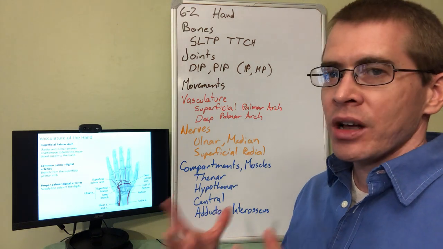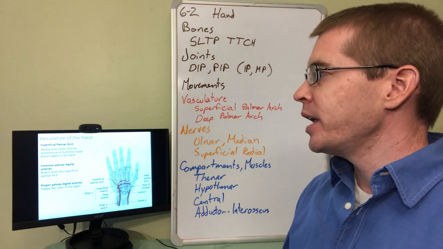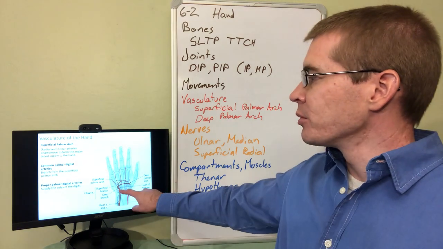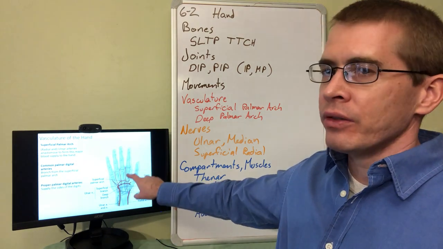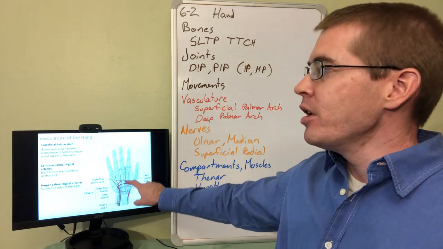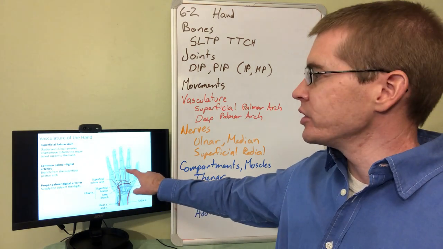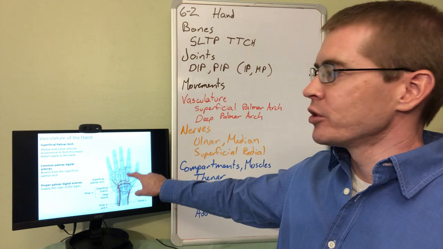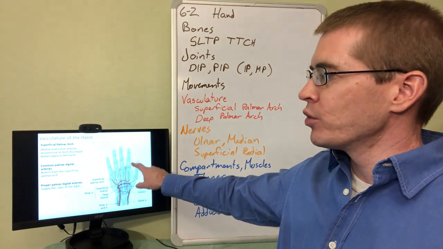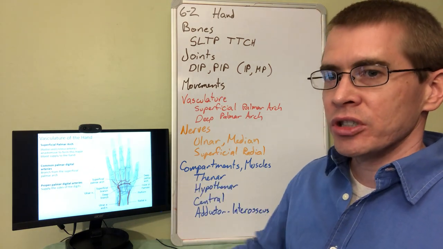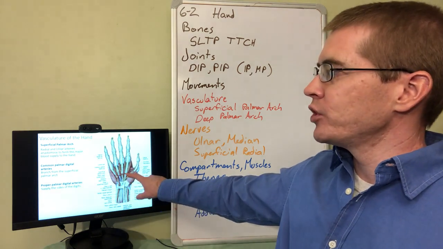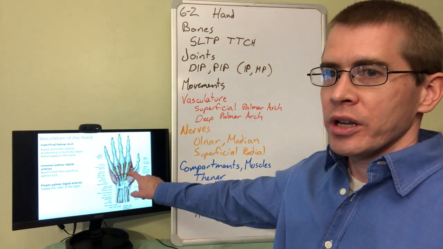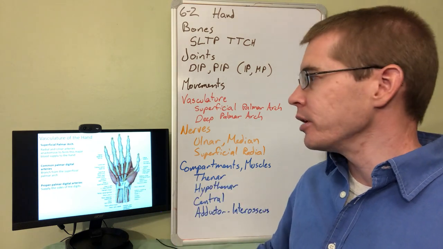So of course, based on how deep they are within the palm of the hand. The superficial palmar arch, you see in a lighter red color on this slide, is going to give off common palmar digital arteries. And those common palmar digital arteries are going to branch to form proper palmar digital arteries. So here you can see the features of the superficial palmar arch in a more anatomical drawing.